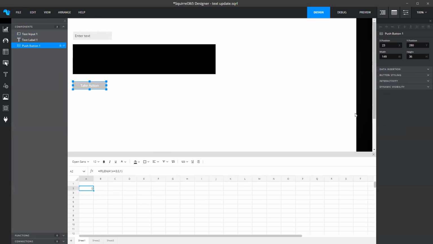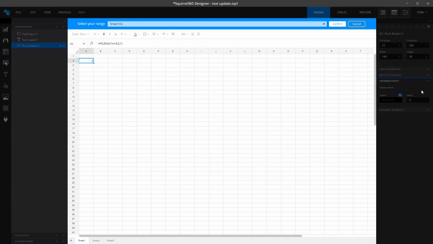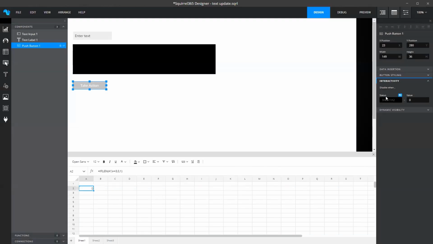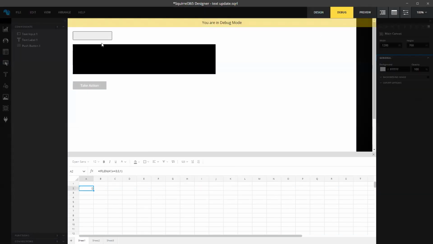And now you can see I've got interactivity. And so this is now saying that when this cell is 0, make this disabled. So now when I'm in here, if I type HEL, nothing happens. But when I enter the second L, suddenly my button is available. So the user can't click it until they've done enough to trigger the interface. So it stops you having to pop up a warning or something like that. The user just can't do it until they've typed enough in.